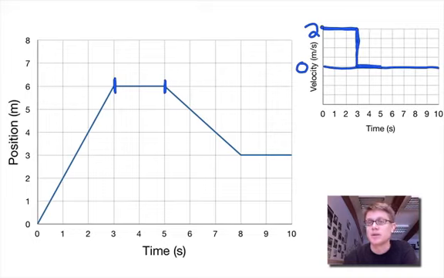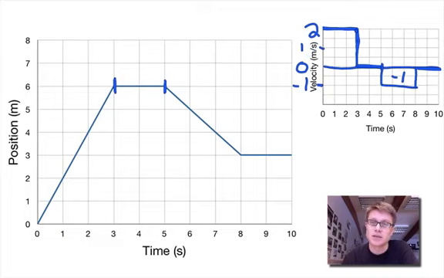Okay, so the velocity was 2 meters per second, then it was 0 meters per second. What was it during this period of time? We just calculated it. For the next 3 seconds, 1, 2, 3, it was -1 meter per second. So we'll call this -1 right here, and this would be 1. And then what was it at the end? At the end, it was 0 again. And so this would be the velocity versus time graph for that object.